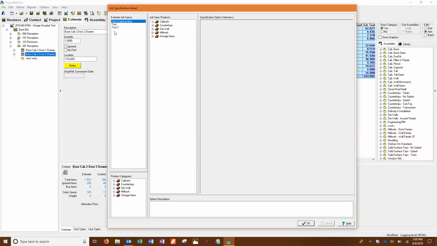So when we come back and we want to get rid of all these tests and all this stuff, we can delete them. Well, the tests aren't in anything. The tests are only living in this particular Stroger Hospital job. Okay. But the 3mm, we just made a template, which is real. I mean, it's a great spec you just made. I mean, the entire job is 3mm edge banding.